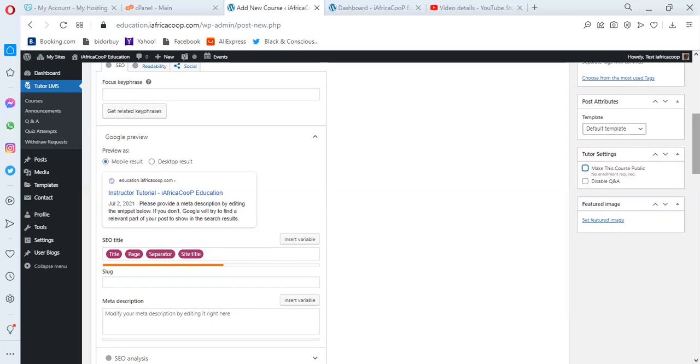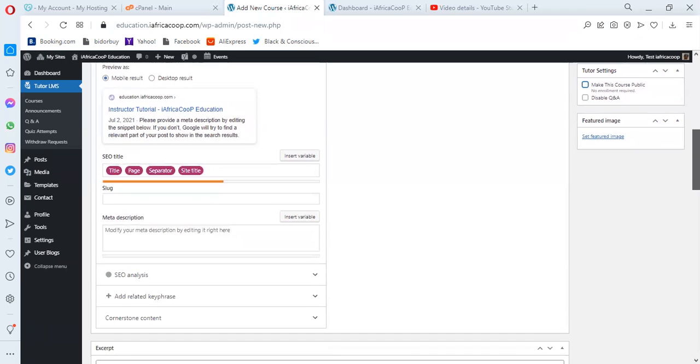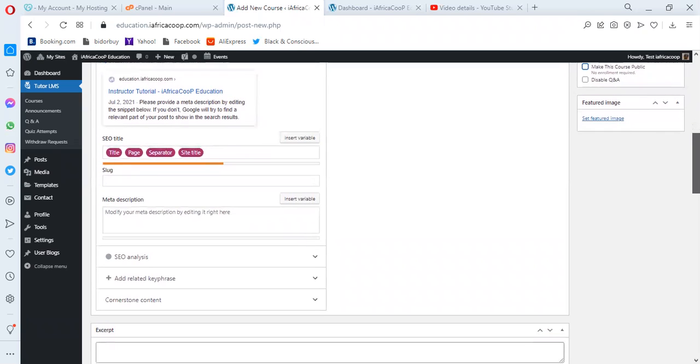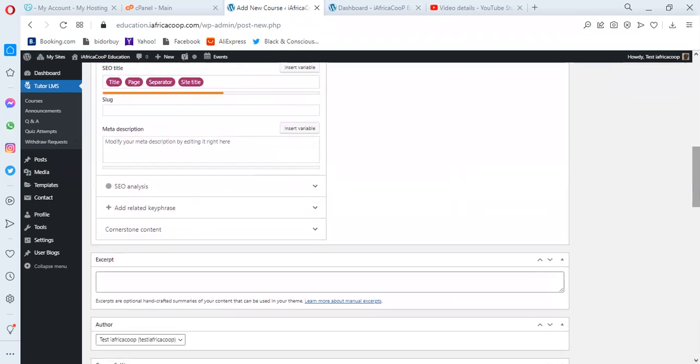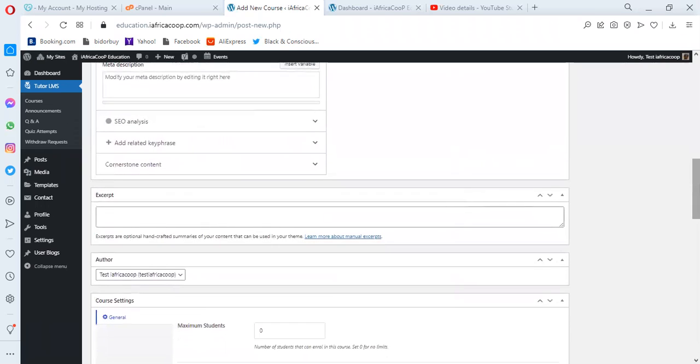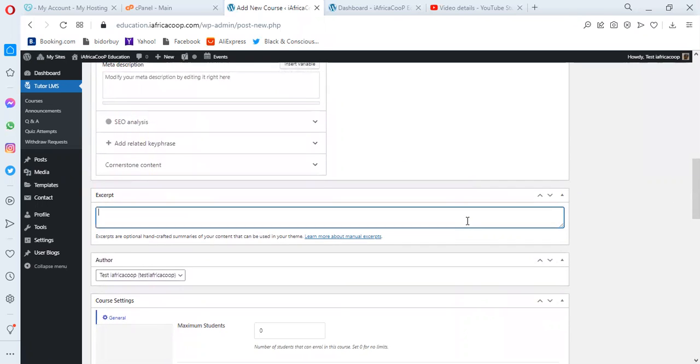But if you are selling the course, you just leave as is. Everything else you leave as is. If you go down further on the page, you come to the excerpt where you will have to enter the summary of your course.